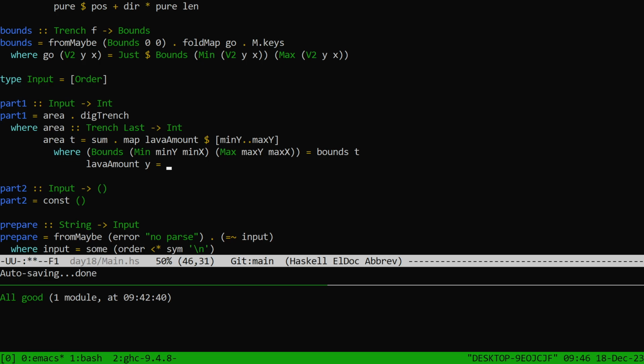Wait a minute. Can I actually use the approach that I used before in the pipe program? Because with the pipe, the walls were clearly either vertical or horizontal.